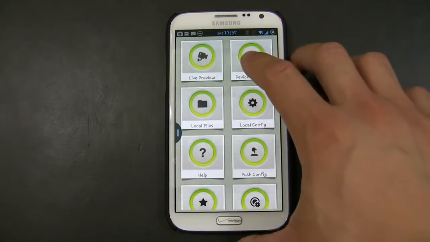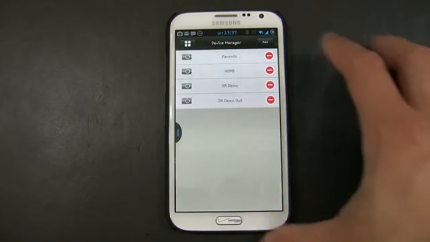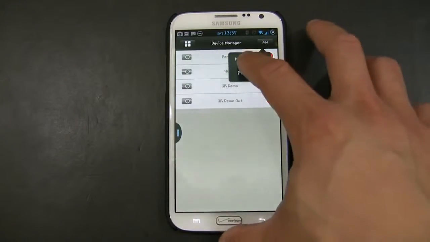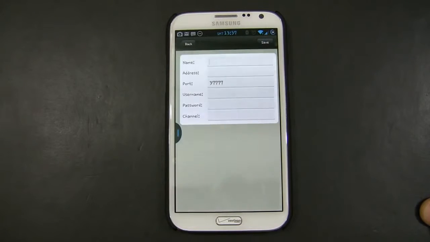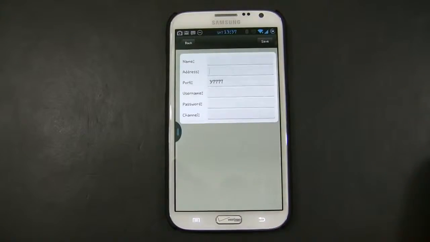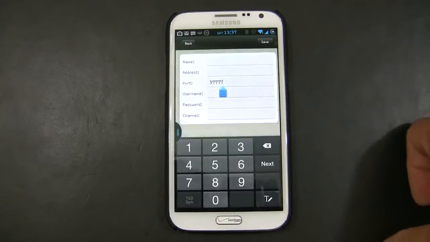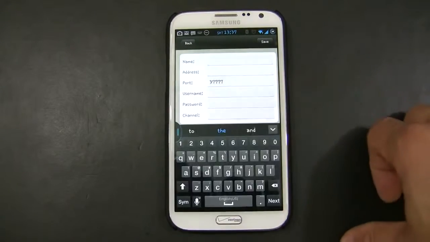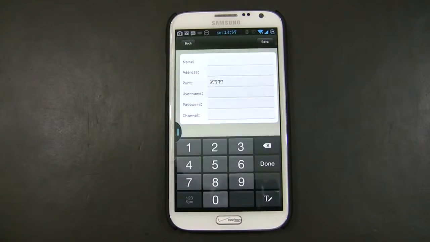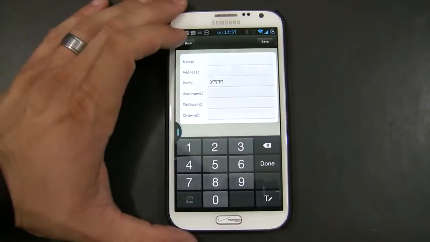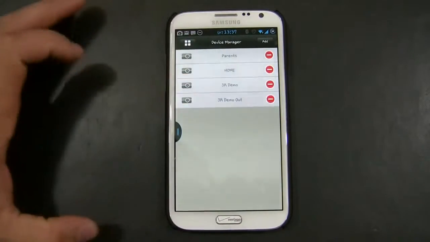So we're going to create another connection. We're going to go to Device Manager, click Add, Manual Add. Again, you can put any information related to your DVR, something that is intuitive to you, to distinguish when the connection is made inside the network or outside the network. The external address, the TCP port of the DVR, the username, the password, and the amount of channels your DVR has. Once you have that information done, just click Save, and it will go back to this menu.